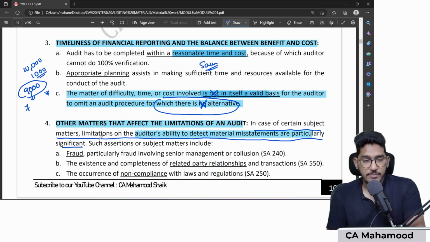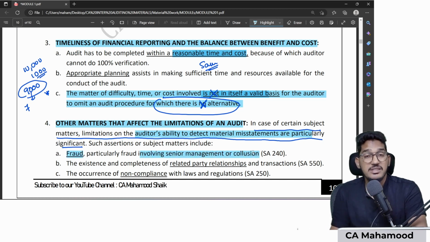By reading the question, you should be in a position to find out which question they are asking, to which concept this question belongs. That is the most important thing in the auditing exam. Especially, memorizing or by-hearting the content is not going to help you. So this is how the questions were tested. Now let us try to understand what are those other limitations where the impact is much higher. Number one is fraud, particularly fraud committed by top level management, senior management.